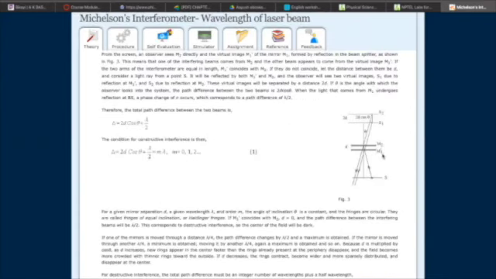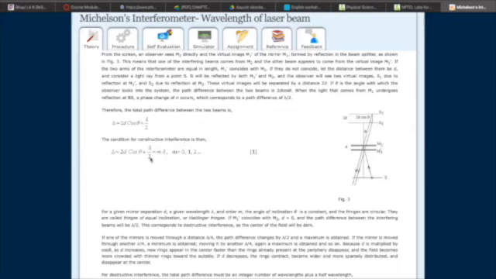M2 and M1 prime, both are mirrors, and they are making a parallel virtual air film in between one of the mirrors and the image of the other. When you observe from here, you have one virtual source which is creating another two sources, S1 and S2. Hence, the net optical path difference between S1 and S2 is 2d cos theta. Because of the phase reversal which is happening at the beam splitter, our delta is 2d cos theta equal to lambda by 2. So if this is equal to m lambda, then you get a constructive interference.